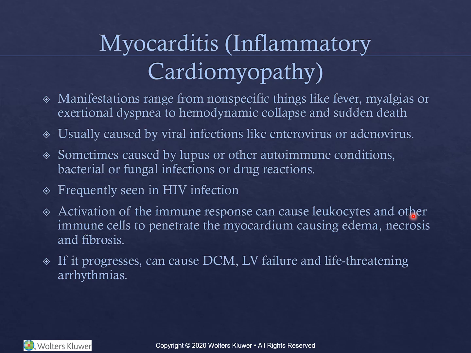We also frequently see this development of myocarditis in HIV infection. So, very briefly, it's just when we get this activation of the immune response in the body from something like, again, a viral infection or an autoimmune disorder, we can get leukocytes and other immune cells that start to penetrate the myocardium, and that can lead to edema. And then, if that edema continues, some necrosis and fibrosis of the heart tissue itself, which can cause this cardiomyopathy.